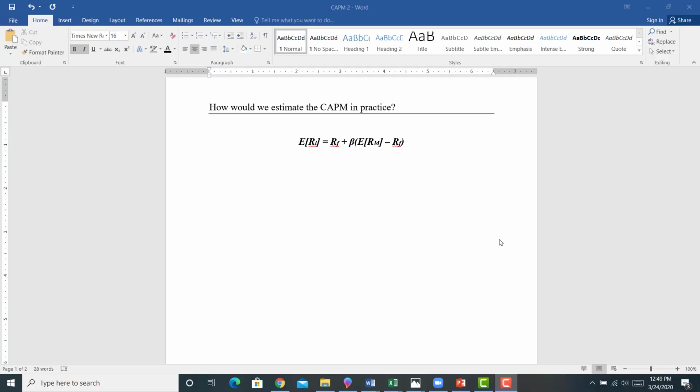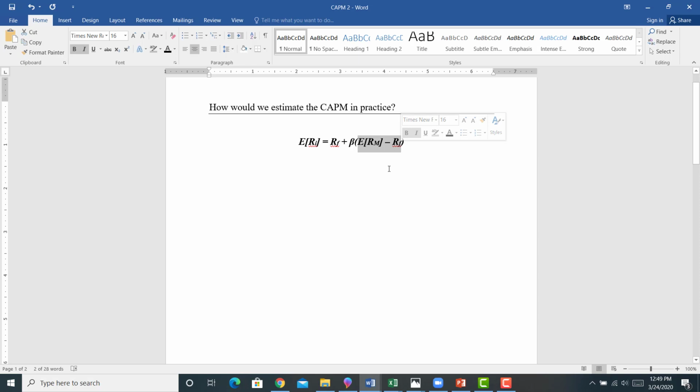Okay, what we're going to do is estimate the capital asset pricing model here. The CAPM is equal to this formula here. The expected return of any asset i is equal to the risk-free rate plus beta. That's our measure of systematic risk, or you can think of that as the firm's exposure to systematic risk. And then what we're going to use to measure the systematic risk is the expected return on the market minus the risk-free rate. Now think about what that means.